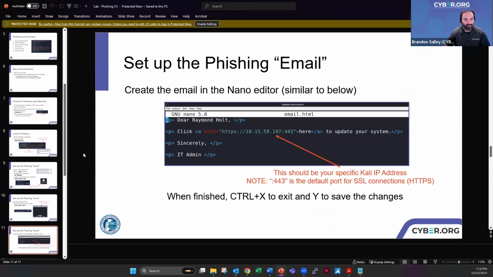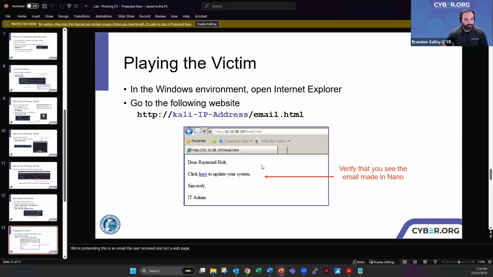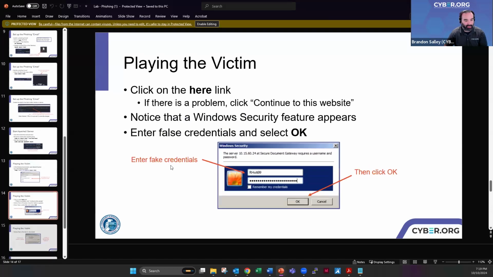and then here is the actual email. And so this one uses, if you're familiar with this, a Brooklyn 99 reference, but it actually goes to Raymond Holt. It's click here to update your system. So it makes it look like it's a system update. Then it goes through starting the server. So the same steps that we had, and then here's what that product looks like. But again, I like it just to add a little bit more fun to it, customize it, make it your own. Students may not get the reference. You may get the reference if you're a fan of the show, but then you go through that.